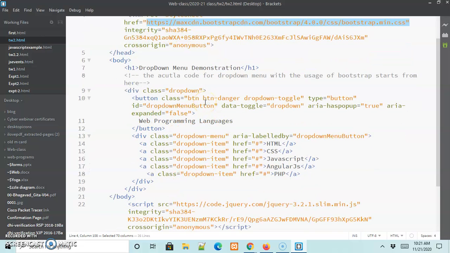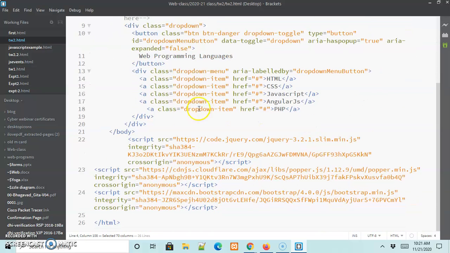On similar lines with respect to CSS, we also have added some JavaScript files at the end of the body section. The first script is related to jQuery. jQuery is an extended version of JavaScript which will help us in building web apps with much more dynamic capabilities. From that we have included the slim.min.js which will help us in building the drop-down menu in a much more sophisticated fashion.